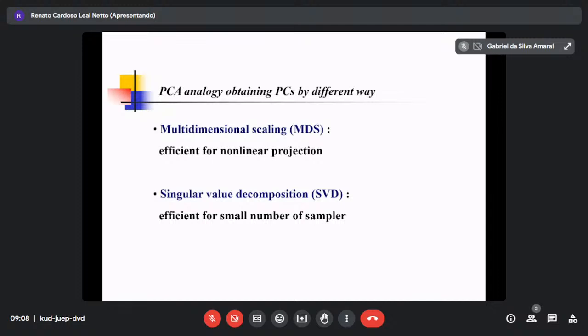Multi-dimensional scaling is efficient for non-linear projection, which means when you do clustering, say the Brown family and the Harris family, we draw the first line, right? This one, to get maximum variation through the center. Instead of this one, if the sample clusters are too dispersed, maybe you can draw a second order line or third order line. But as you know, for any kind of instrument, any kind of method, the default is always the best.